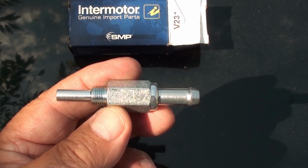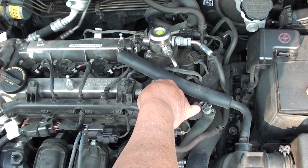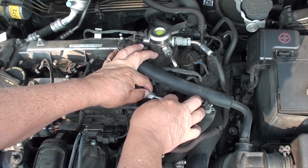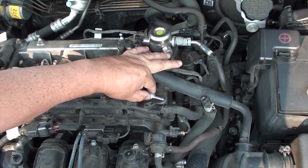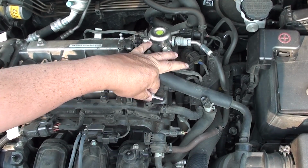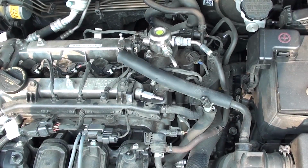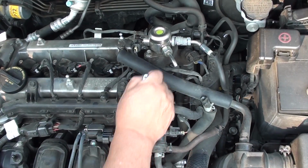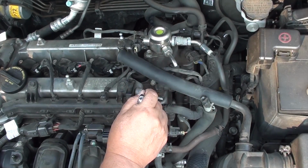All right, let's go ahead and install it. Okay, let's go ahead and screw it in. Be careful not to strip the threads. Remember, the threads are steel and you're screwing into an aluminum head. Believe it or not, we're almost done. Now take your 9/16 wrench and just tighten it up. Tighten it till it's snug. Don't over tighten it.